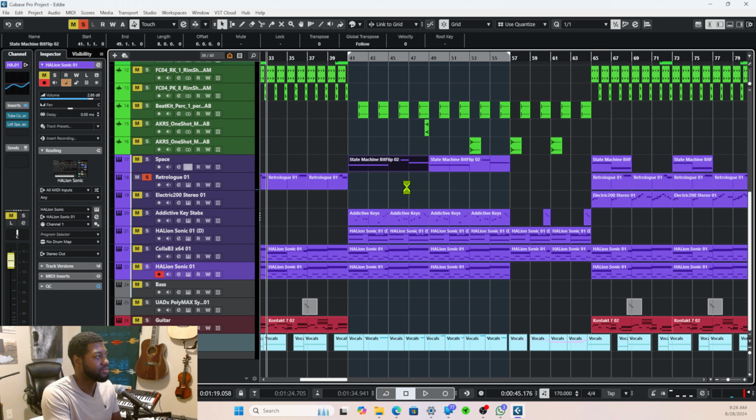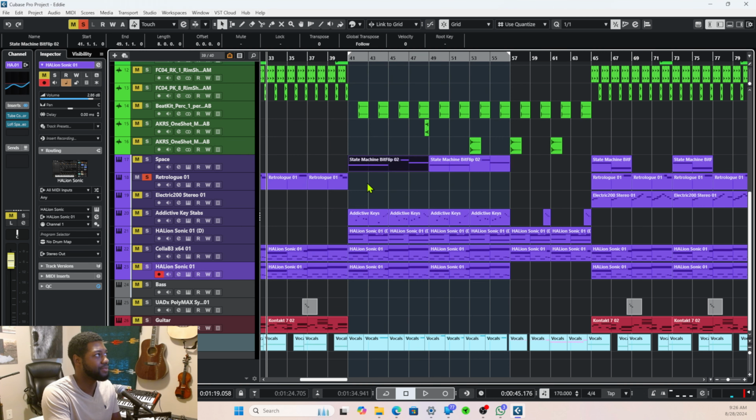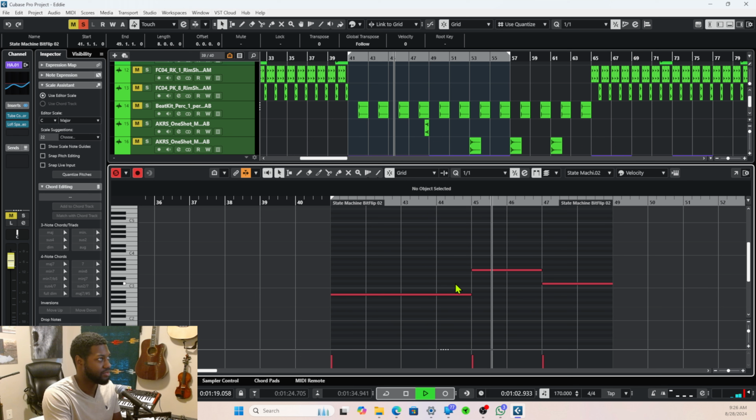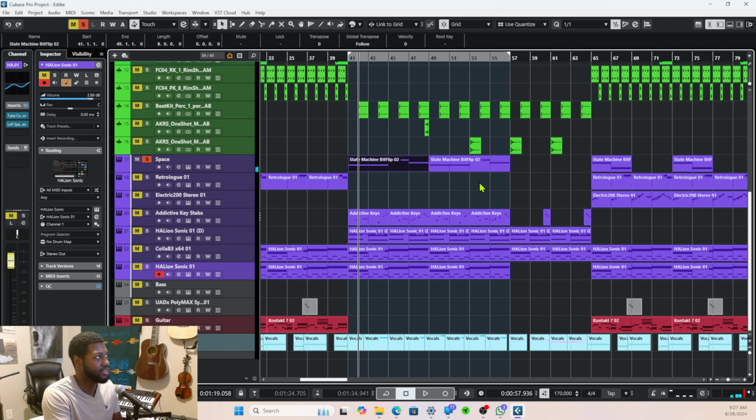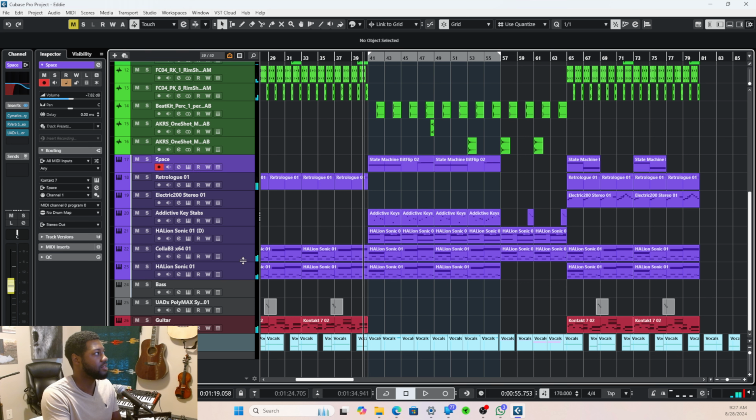Or no, it's not, sorry. It's an Eternal Earth Contact plugin, also free. And that's sounding like this. Some weird funky, and I have the same thing on the next 4. Nice and funky, and really odd. I don't know, ambience. And this is what it sounds like in the bridge section. Let me just solo this.